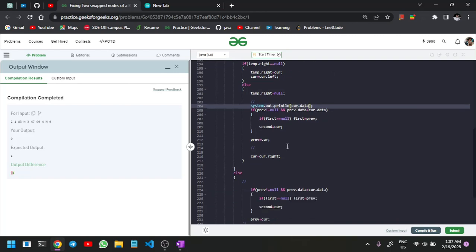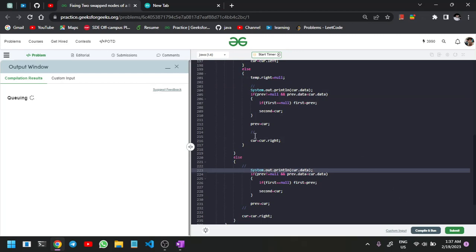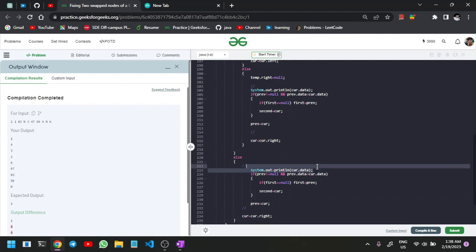So I'm going to write the data of current here and here as well. So it's a kind of debugging technique that helps to check whether code is working. So here you can see the correct in-order traversal is being printed. So there's no problem with this in-order traversal.